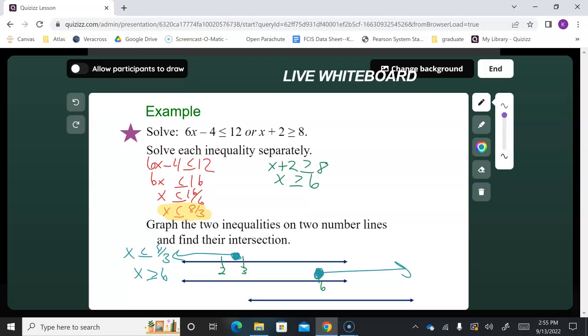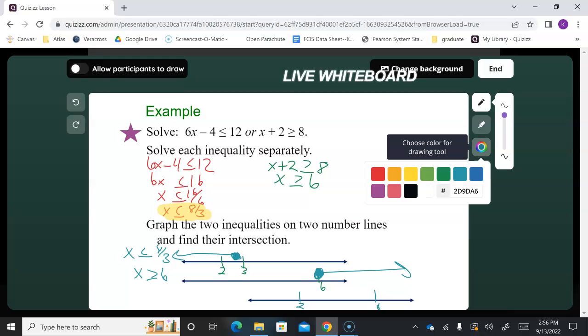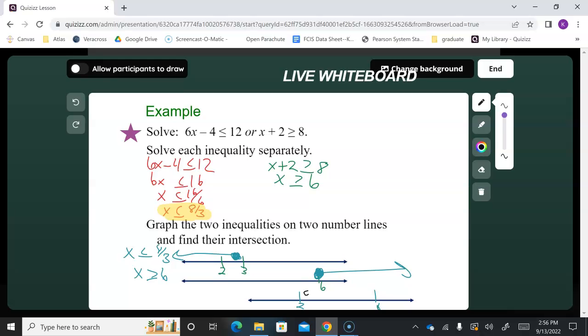Okay. So now, when we had an AND, when we had the intersection, this was no solution because there was no overlap. But I don't need an overlap with OR. It's any number that satisfies either one. Okay? So our graph, that's 2, that's 6. Our graph will be just both of these together. All of those numbers and all of those numbers together in a union. Wonderful. All of those numbers and all the other ones on the right.